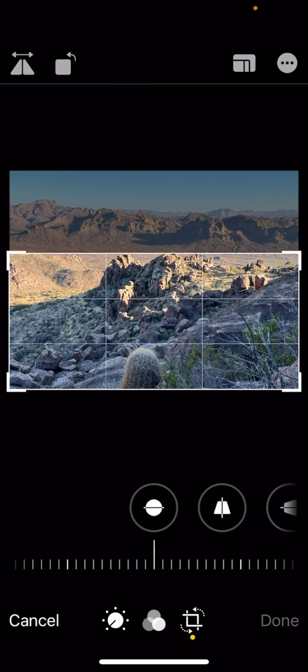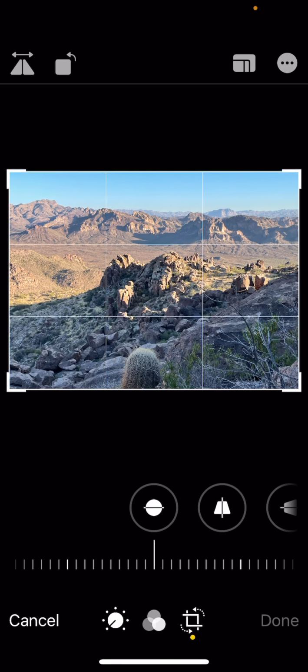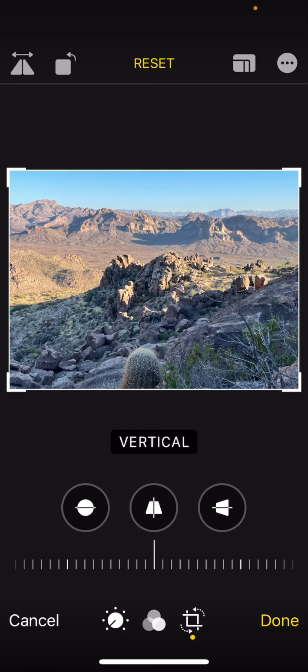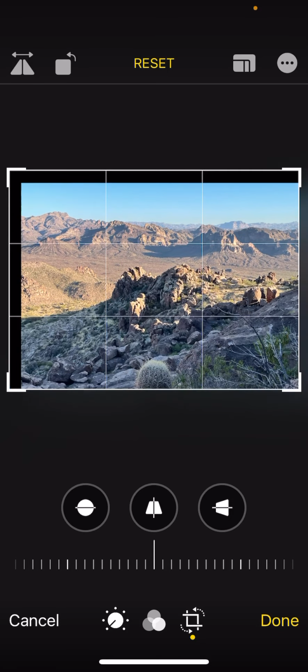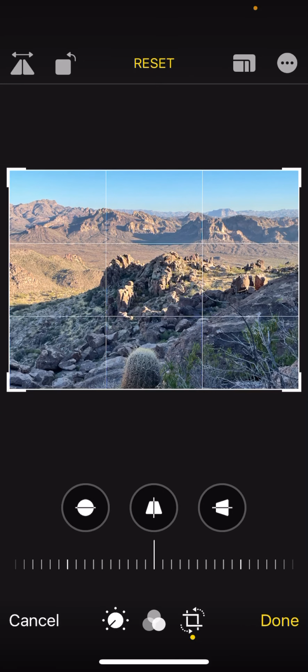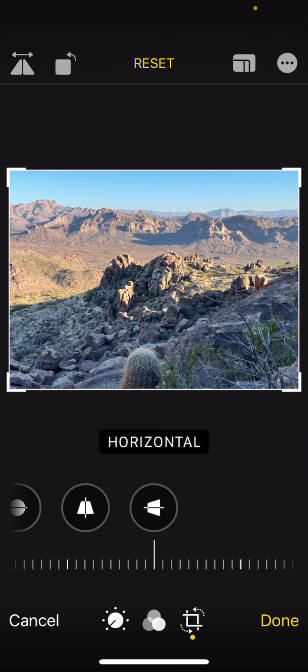You can decrease the size or increase it. The vertical, I'm not really sure what vertical does. Oh, I guess it allows you to move the photo around in the vertical area. And then there's the horizontal.